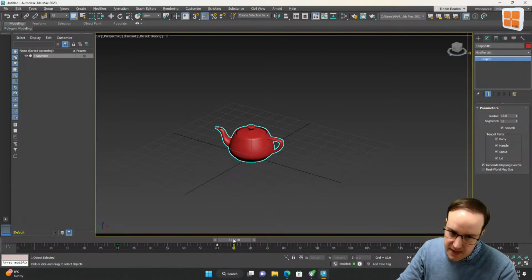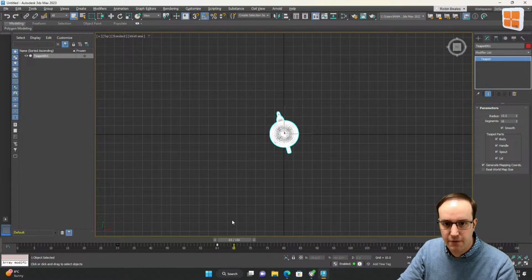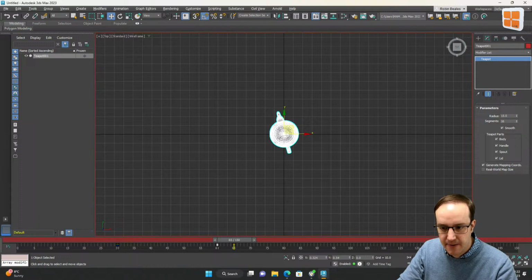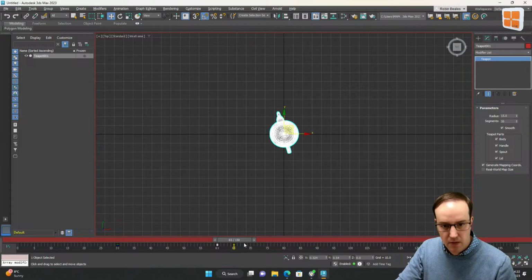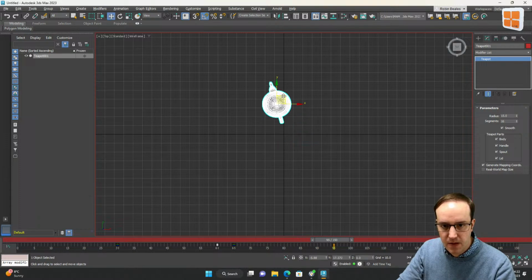I'm going to press the plus sign. I'm going to go into a top-down view, and I'm going to roughly try and go in the direction of the spout there. So let's grab my move. Make sure, as I say, that you've pressed the plus key to add the key where your timeline is. Turn on auto key, and I'm just going to eyeball it. I'm going to say roughly there. Okay, and then, did that wrong. Undo. Make sure you move first. So we need to go up to 95, 30 frames a second. Then make our move.